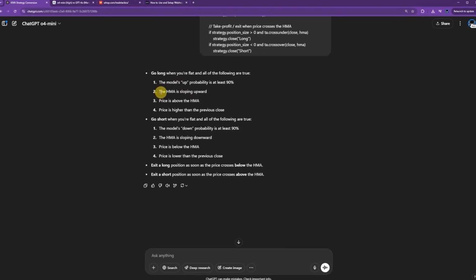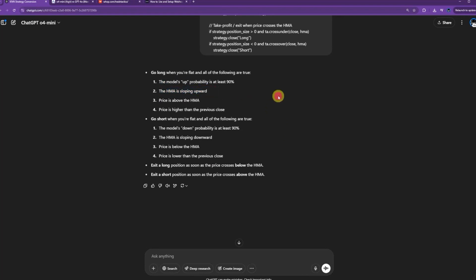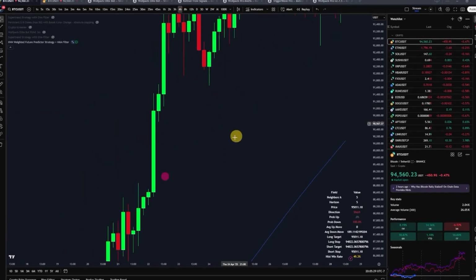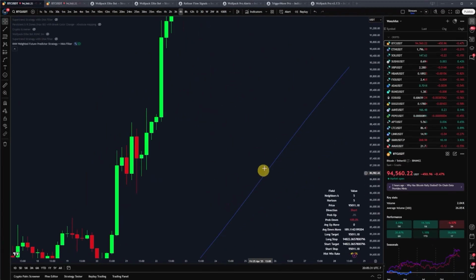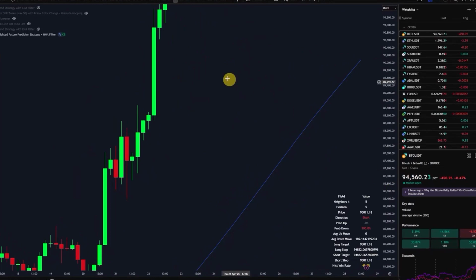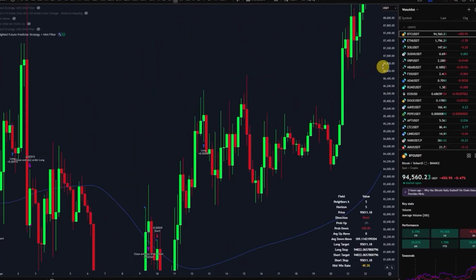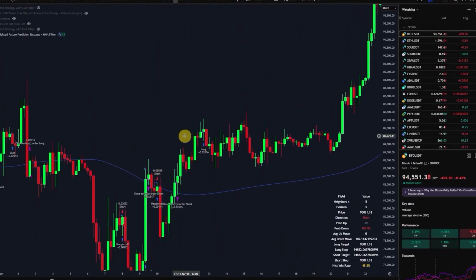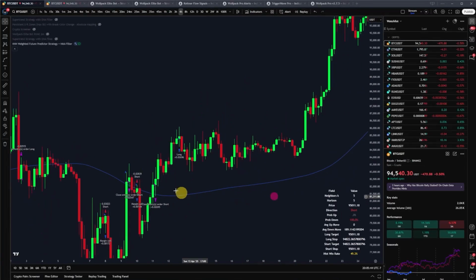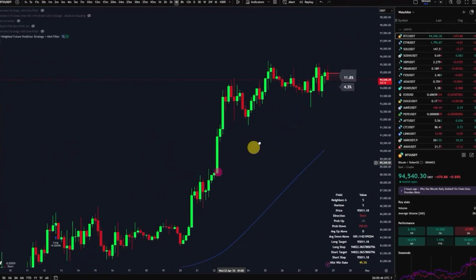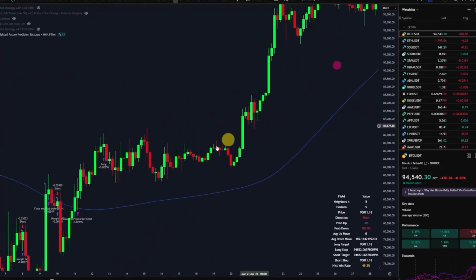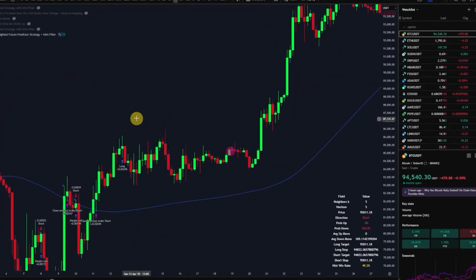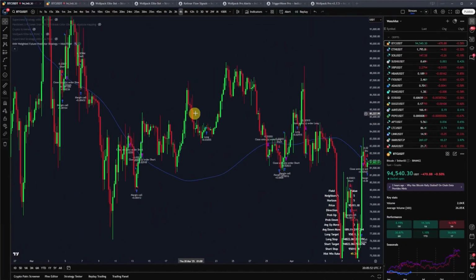So first trading rule, the second one, the HMA has to be sloping upward, and the price has to be above the HMA. That's this blue line. So this line is going upwards here. That means that we can enter long trades. If it's going downwards, we can enter short trades. So it's a nice little filter just to ensure that we have to be above this line, and it has to be going up. And that's a true uptrend here. You want to be trading only longs in this upward sloping area.